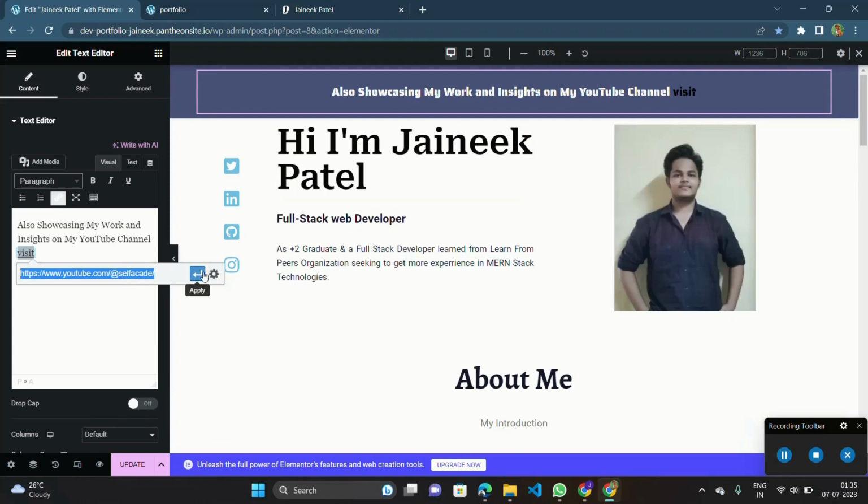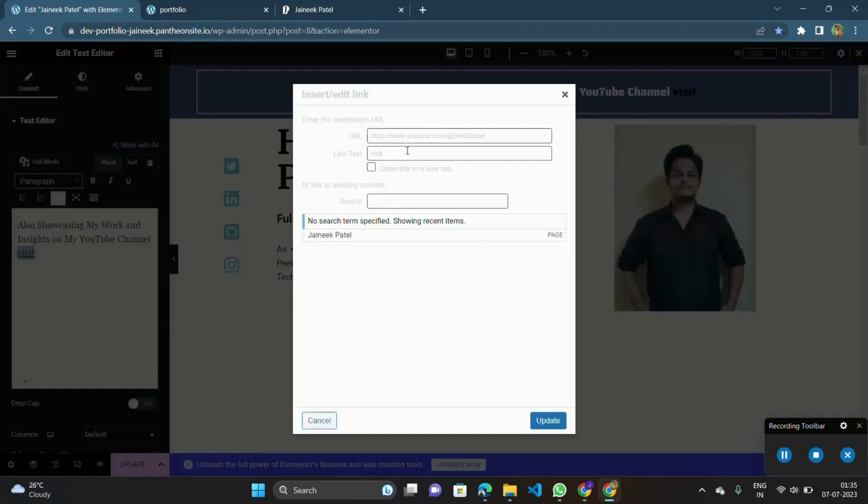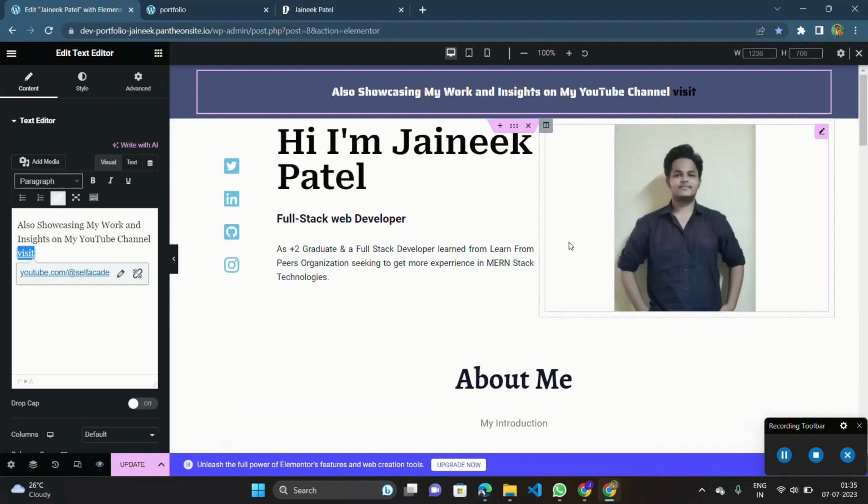You can also make some changes, like here is the option for link options, and here you can click on open in a new tab or some of the other things. And now click on update.